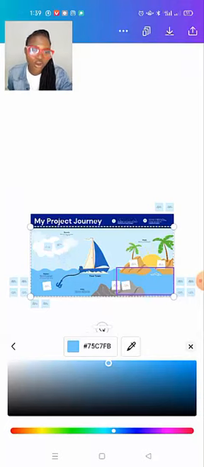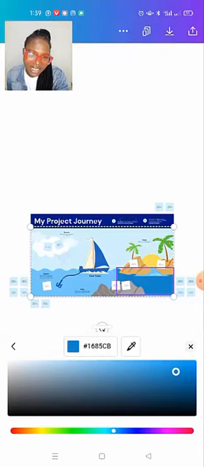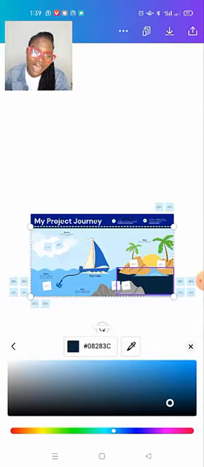So that is how you select your color. If you want to come here, I just say, okay, can you see that color change? I can select my colors from a lot of stuff here. You can see there's something that looks like a rainbow, having a lot of color spectrum at the base here. So if you feel like blue is not the shade you want, you can move it.